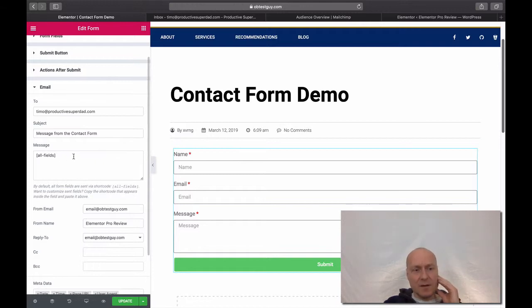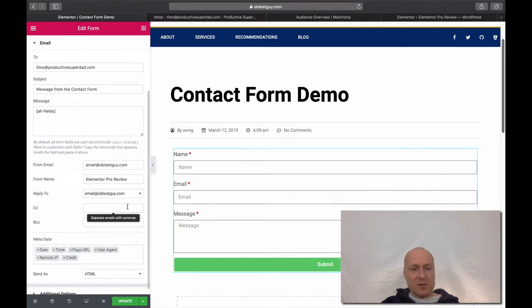Then you can define what's in your message, what information is contained in your message. Just leave all the fields here as they are. It basically submits all the information that a visitor enters here on the form. Then you can define who is going to be the sender of the email.